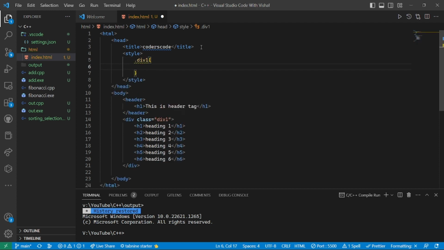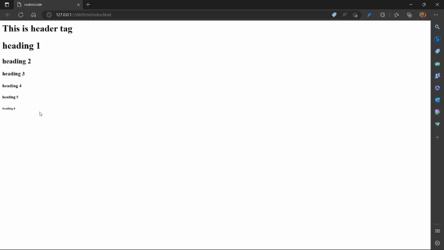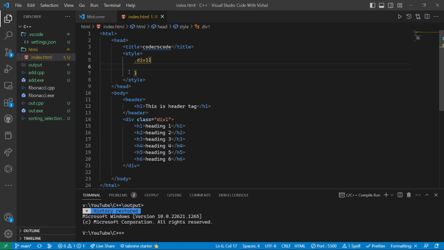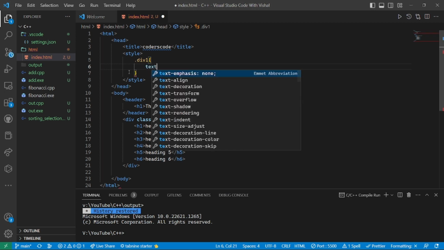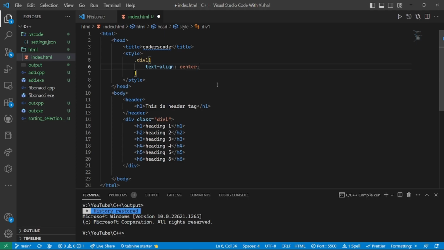Inside it I want the text, and we have seen that the text is on the left side, so I want to take it to the center. So what we need to do is add text-align, text-align center, okay.